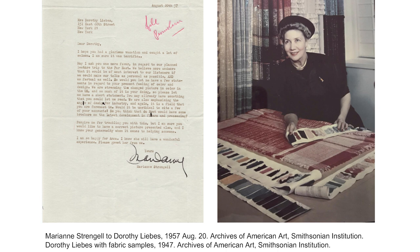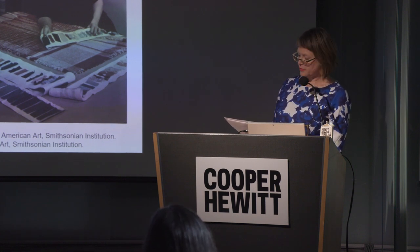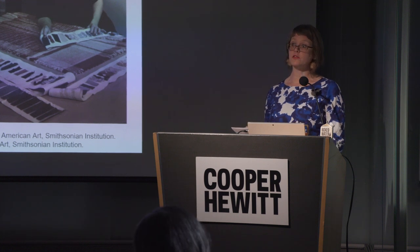As these accolades indicate, Leibis's reputation and commitment to supporting burgeoning designers brought her to many design schools, universities, museums, weavers guilds, and crafts councils to lecture and lead workshops. For example, there is a letter from Marianne Stringle, head of Cranbrook Academy of Arts Weaving and Textile Design Department and another influential modernist textile designer. The letter discusses a lecture Leibis was invited to give at Cranbrook, and mentions the academic interest in how Leibis changed the picture of color in the U.S., as well as Cranbrook students' interest in her successes in designing for industry in particular.